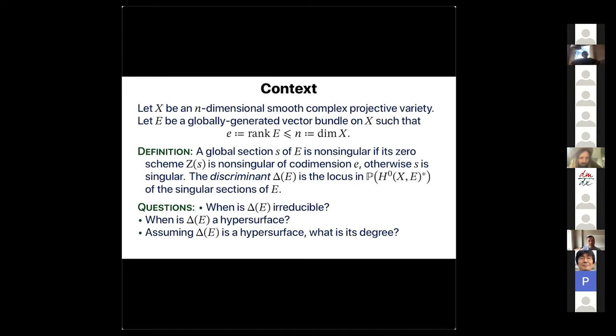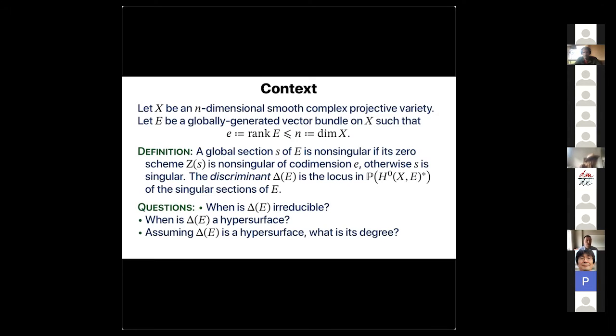And so the discriminant locus, or just the discriminant of this vector bundle, is the locus in the big projective space generated by the global sections of our guy. The star shows up there because I think of projective spaces as quotient bundles, not as subbundles, but okay, minor technical issues, of the singular sections. So I take the singular ones, and that gives us the discriminant. And so this is a scheme. In fact, it comes with a natural scheme structure, right? The zero sections come with a scheme structure. This is really a scheme in this projective space.